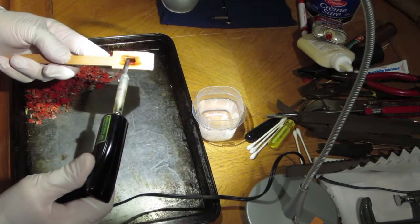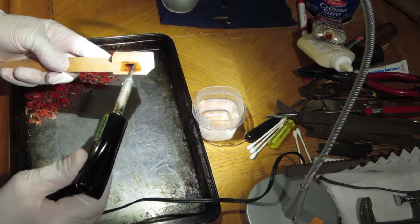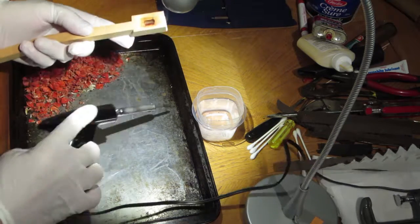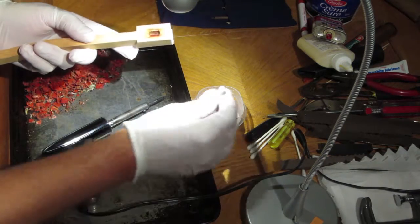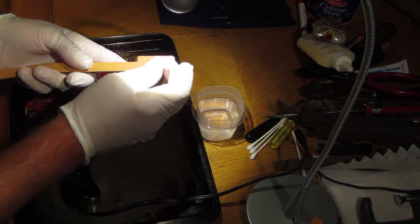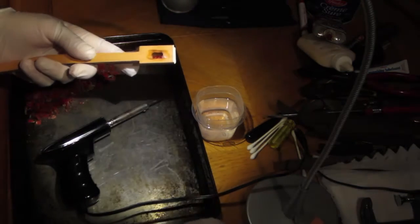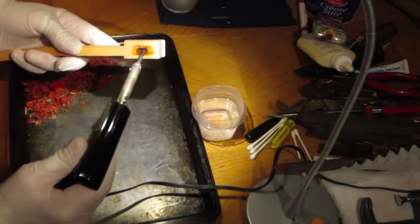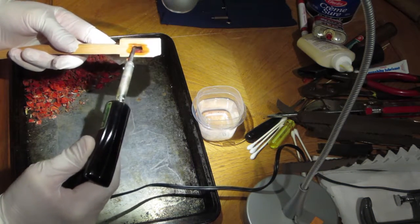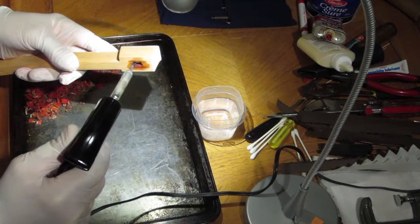And we do the outside edge first. And listen to it steam. You can't probably hear that on the camera, but it's steaming pretty good. And we just give it a quick once over. That warms things up pretty good. Apply a little bit more water. Maybe one, maybe two dabs. And then again, the outside edge. Keep it moving. And then we'll go to the inside edge.